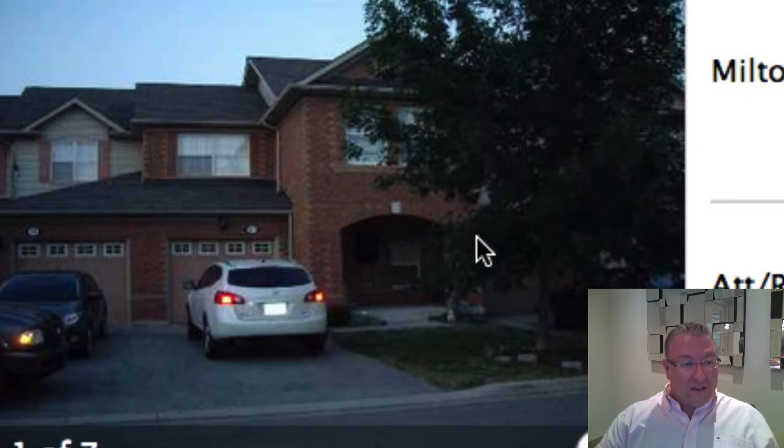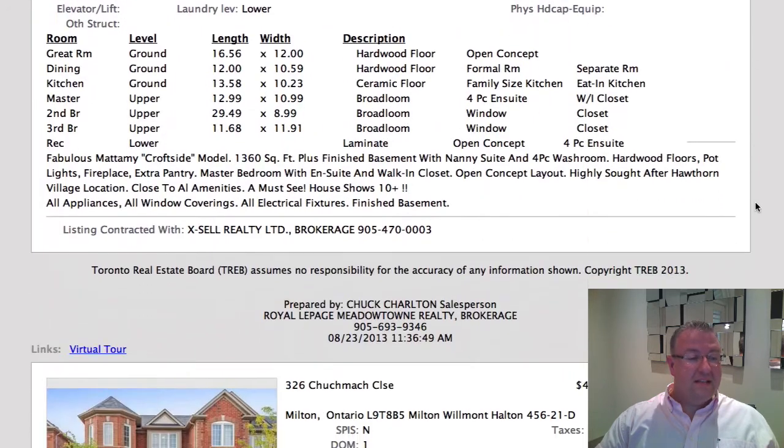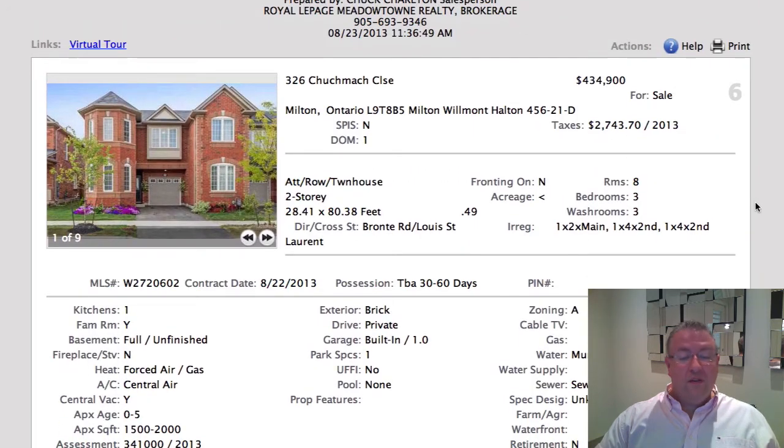The all brick elevation on the outside. Edwards is a pretty quiet street. You've got access to the splash pad. There's some great schools in that district. Amazing stuff. So I wonder how much bad photos would cost a seller, and I definitely think that if somebody walks in and, like I said, if it's even remotely close to okay, scoop it up fast.